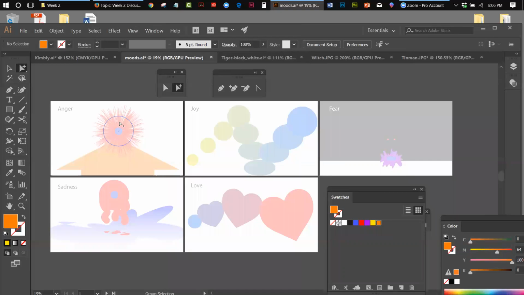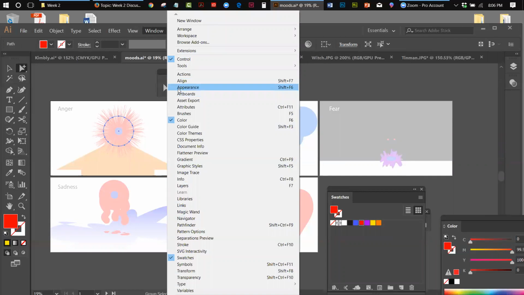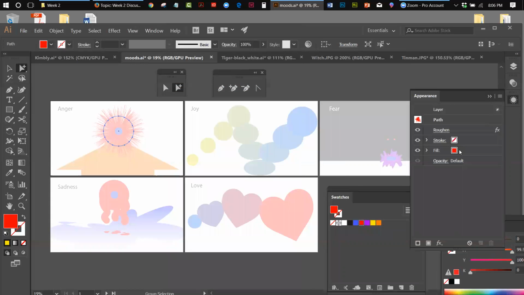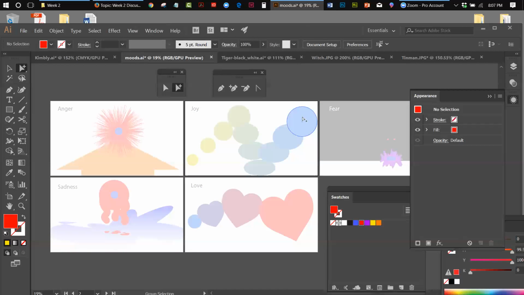Now, the other thing that you might want to do is there's a panel called the Appearance Panel. You want to bring the Appearance Panel out. The Appearance Panel is very good. It also gives you some cues as to what's going on with this. Like, for instance, this has got a roughen applied to it. There's no stroke. It's got a fill of red. So with this panel, you can click on an object, and it will tell you what the object has on it. And again, you have to use your direct selection tool to do that. And then like this one here, that's got a roughen on it as well. So it tells you things about these.